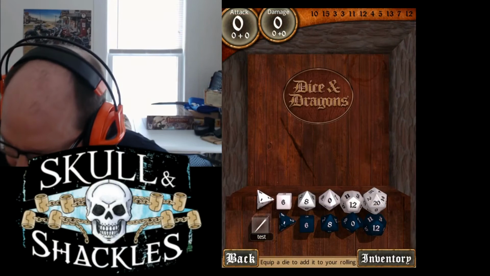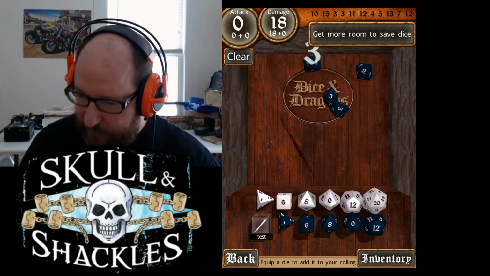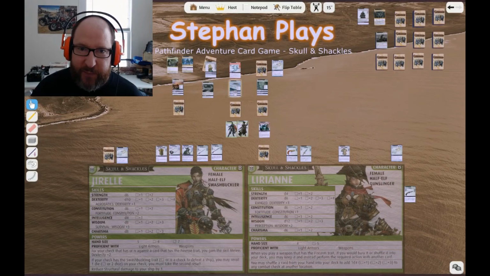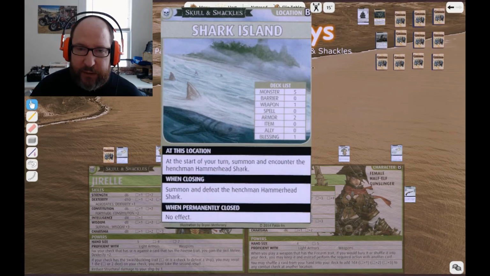Okay, 2d8 plus d10 plus d6. So 1, 2, 3. There, we got it now already. Okay. So we've made that check. Which is good. He still gets to escape, but this location automatically closes, which is nice. So we don't have to deal with this merfolk person. And it just closes. There's no effect. But he gets to escape.